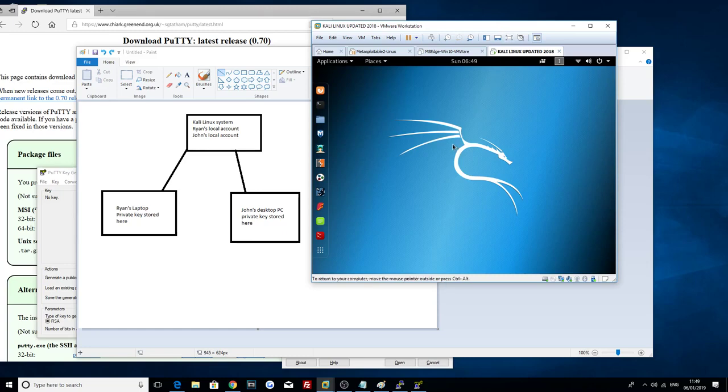In this case, I'm going to be using Kali Linux as a virtual machine. My Windows 10 machine is going to SSH into this Kali machine, so I can control my Kali machine and make changes to certain files through Windows 10. Now, this could be a separate laptop, and you don't have to be next to it. You can be anywhere in the world, but for this video, it's just going to be local.